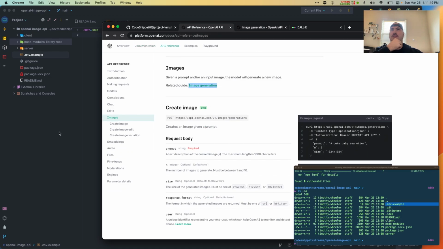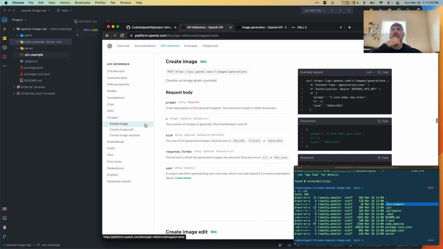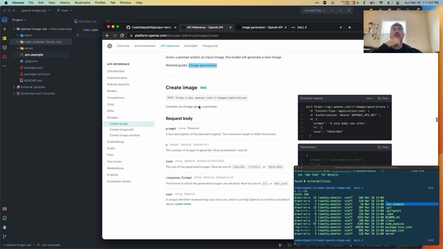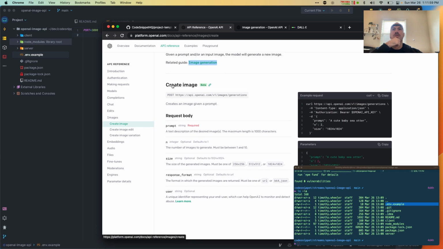And going back to the reference, so in the API reference images section here, we want to likely use, yeah, it's going to be this endpoint that we're going to use. So we're going to post to this endpoint, and it looks like it creates an image when given a prompt. So that sounds like exactly what we want. And you can see it's pretty lightweight spec.